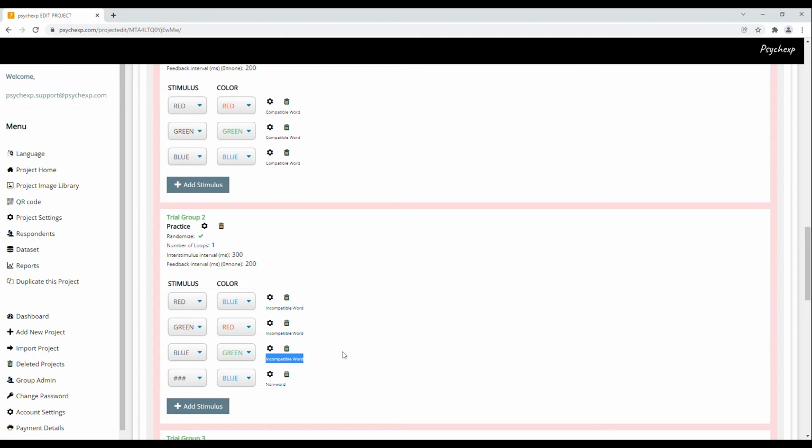The fourth stimulus is not a word, so it has been classed as a non-word. Setting the stimulus to compatible, incompatible, and non-word is done manually for each stimulus by clicking on the settings icon.